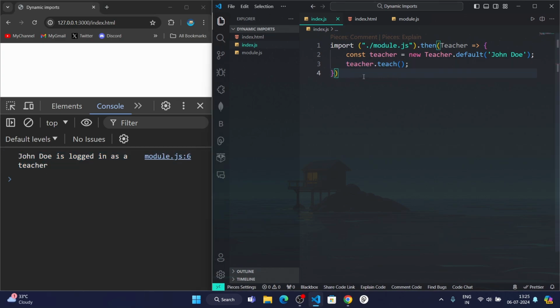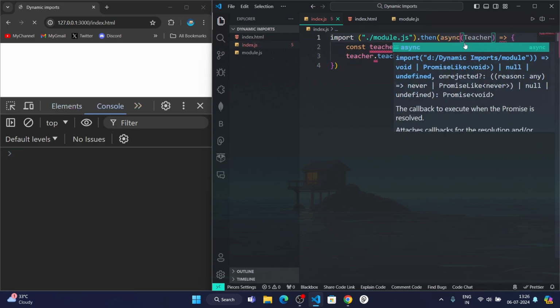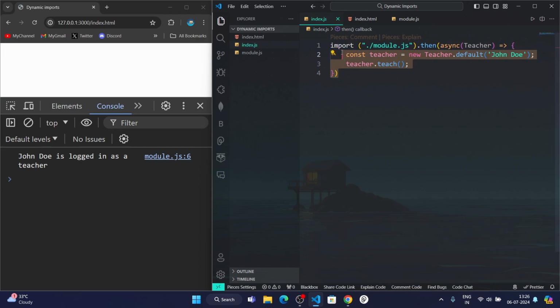So here you only need the Teacher import. I've imported the Teacher and used it. As here we don't need any Student or ManagementStaff import, I don't need to import those. And this is being imported and used at that moment. And then you can also use async and await in this function like this. You do this async, and then you can use the asynchronous JavaScript functions like await and so on here.